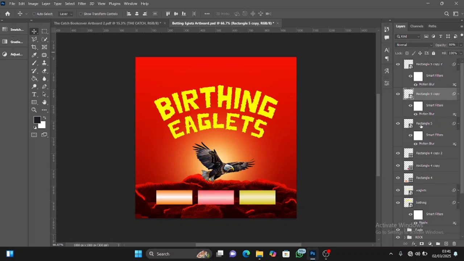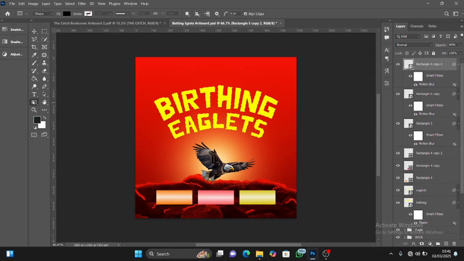I think that's okay. Then let's also reduce this. I think 80 is fine. Okay, then let's go ahead to create the border between the angles, the borders on the angles.